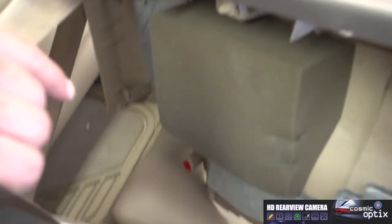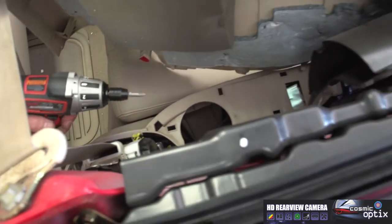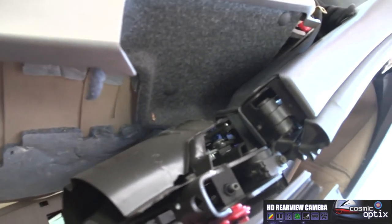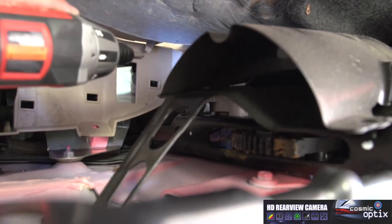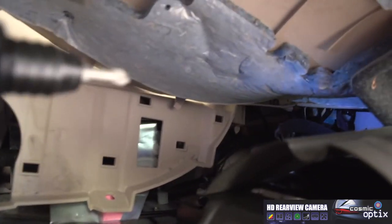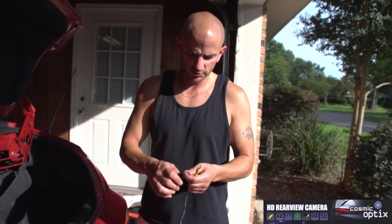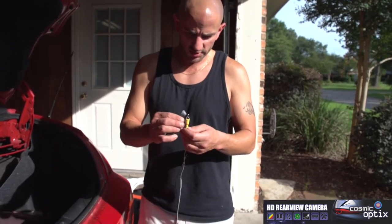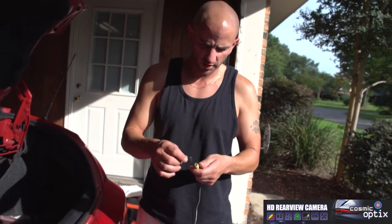Able to see a shot. We look right down here, we're going to have to feed it through to the trunk, all the way through the bottom right there. So I'm just going to have to follow that when we feed. We're going to feed these wires through the trunk. One of these wires is what we hook to our reverse lamp wire, and then we're going to need to run our video wire.